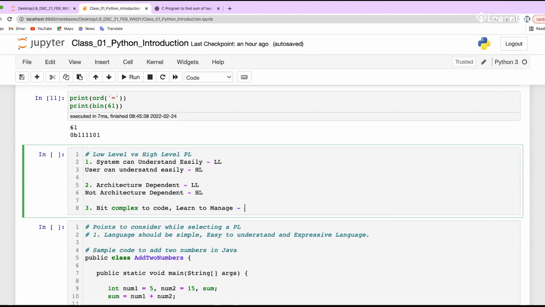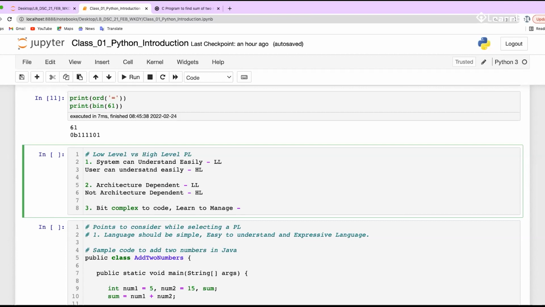Okay. Similarly, there is a requirement for those who know some low-level programming language. Not much, but yes, a little bit we have. Okay, so it is very difficult to manage. If you code in low-level programming languages, it will be really difficult to manage those applications. Probably those are outdated. We don't have any applications which run on machine languages. But yes, those all are outdated.